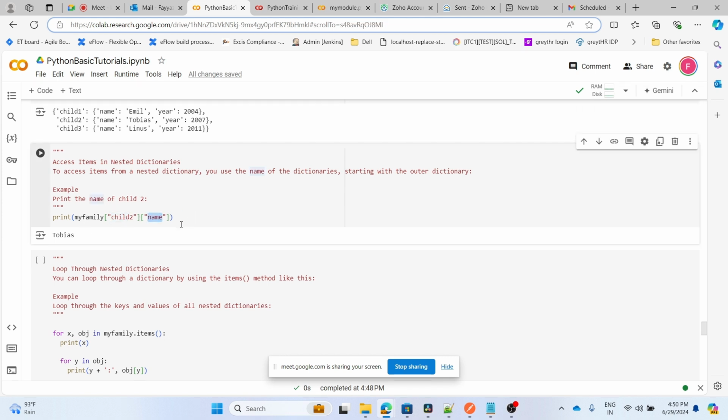You can access it using this method: family, my family dictionary, using brackets, child 2 and name. If you give it child 3, it is going to display Linus.